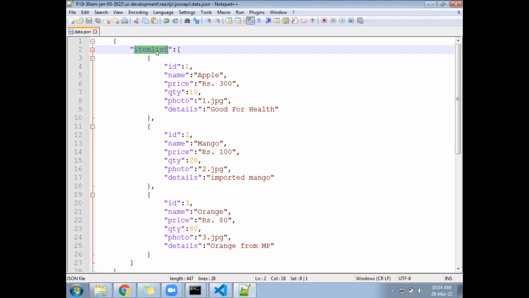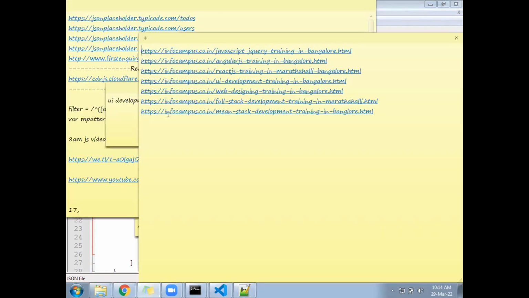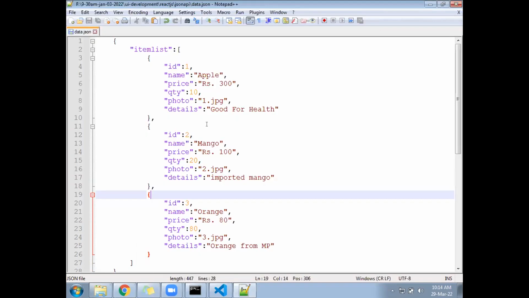If you want to access a particular item, item number 2, item list slash 2, it will give you item number 2 only. So after writing this, now we are going to compile this file using JSON server, so that JSON server will give us a URL. On that URL, we can access all this data. Yesterday I gave you two URLs, if you remember. This is also working like a JSON server. How the data was coming from that server, similar way data will come from our server now. So this becomes our live server in our computer.